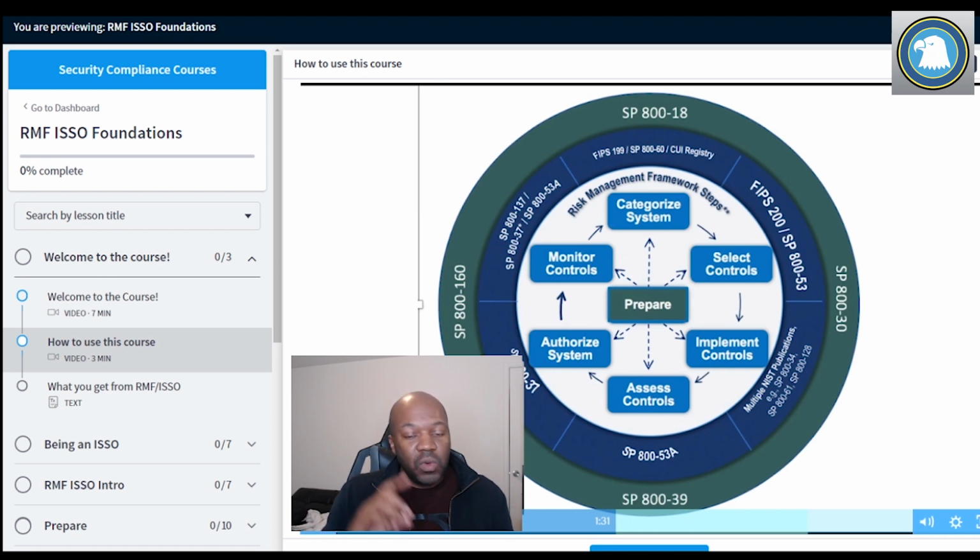All right, so what are you looking at here? What's this wheel all about? Well, this is a process that takes you through protecting that asset. Let's say we have a system B. Let's call it system B. And that system B sends important ground information to troops that are in combat zones. It tells you where the enemy is located. It tells you where your resources are. It tells you where supply lines are.